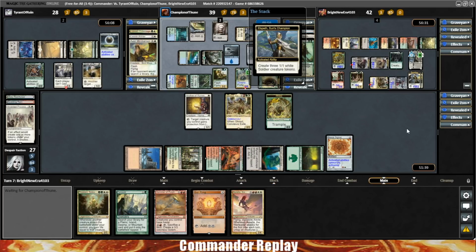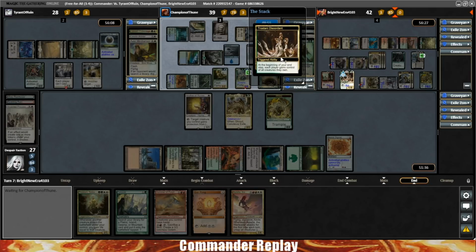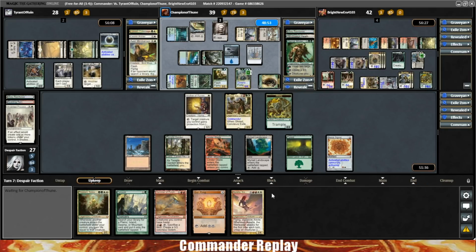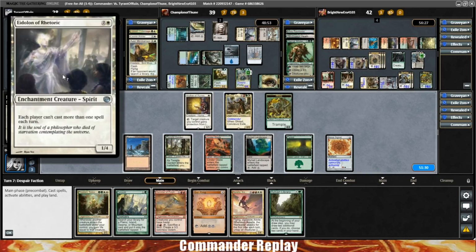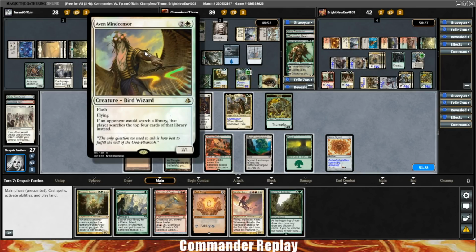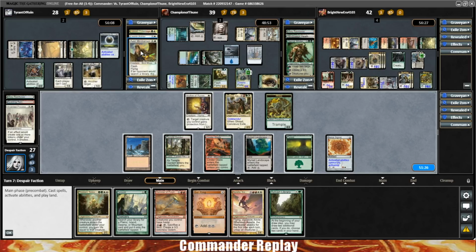Elspeth going to make some tokens. Yep. And Tristani Discordant will do the Homeward Path thing. That'll bring it back to our turn. We draw a Sylvan Library. That is helpful. Eidolon still in play. Aven Mind Sensor is down, so we can potentially fetch if we need to. Soul Ring does not help us still.